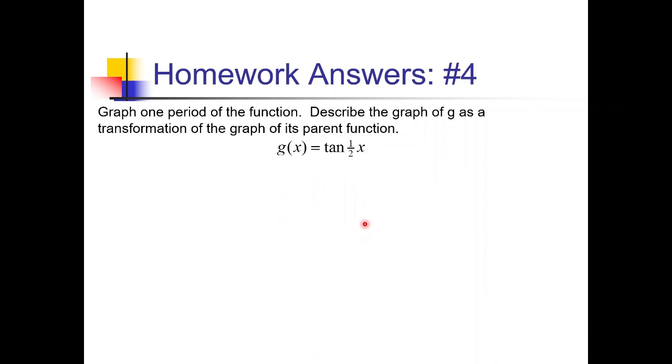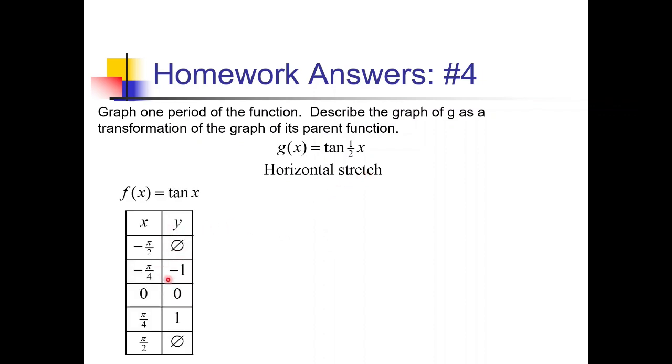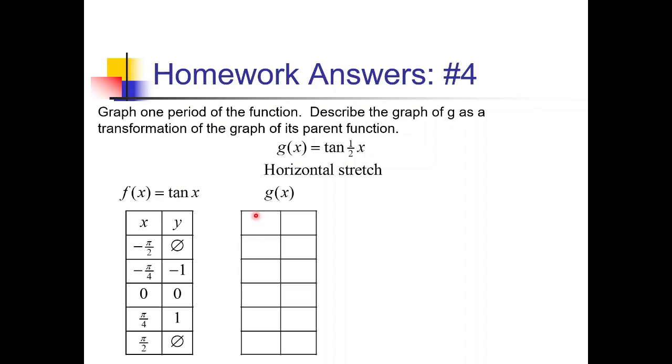For this problem, we are graphing tan of 1/2 x. The 1/2 in there, since that's less than 1, gives me a horizontal stretch. For my tan table, here it is. We've seen the parent table a few times. And for the g function, we're doing 1/2 x in the function, so that means we're actually doing the reciprocal of that, 2 times x, for the actual rule that we're applying. There's nothing outside the function, so the y values are not going to change at all.